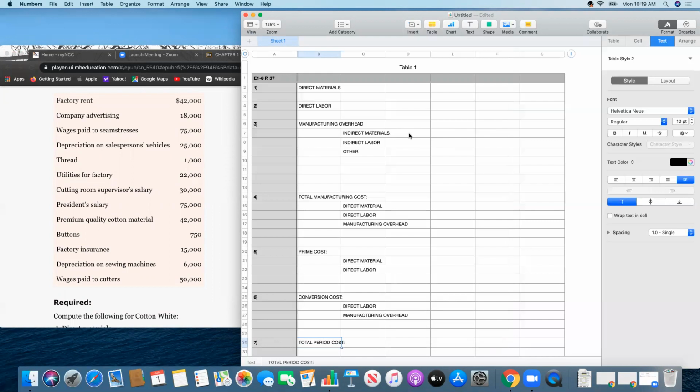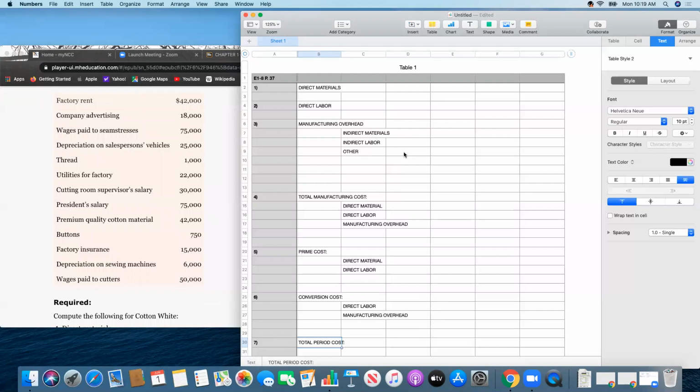Any cost that's in the factory that's not direct material or direct labor, it's overhead, right? So let me say that again. Sorry if I'm boring you, right? But any cost that took place in the factory that's not direct material or direct labor, it's part of overhead.